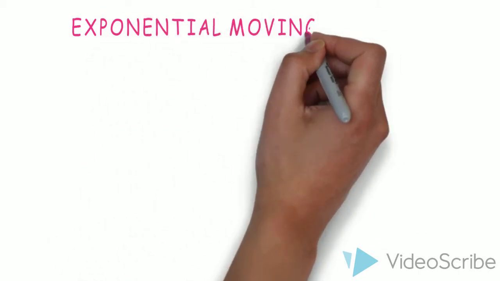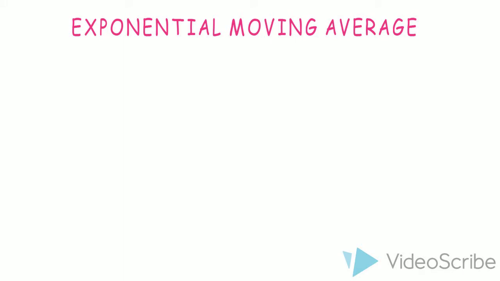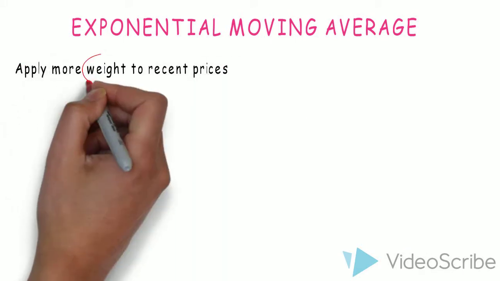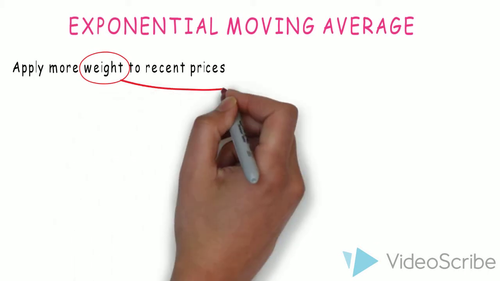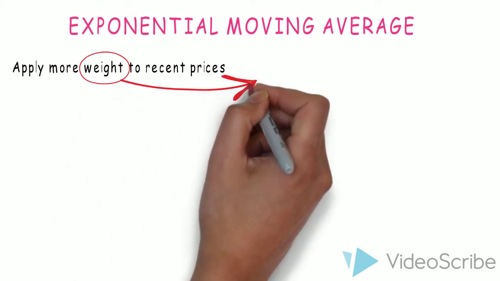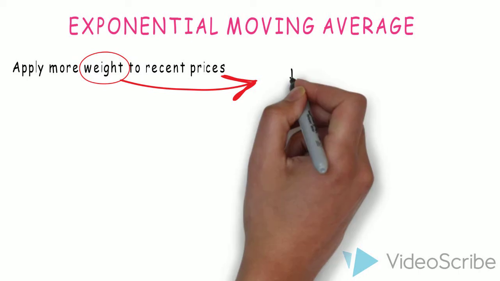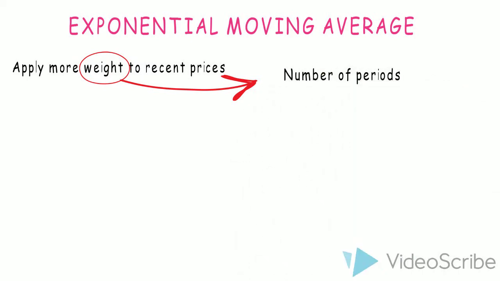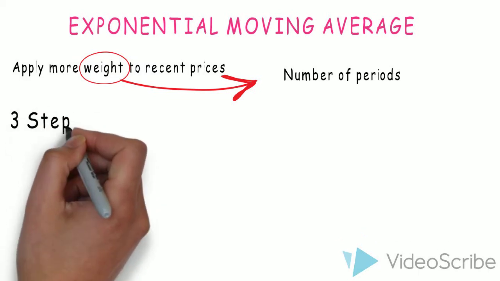Now for the second, which is the exponential moving average calculation. Exponential moving averages reduce the lag by applying more weight to recent prices. The weighting applied to the most recent price depends on the number of periods in the moving average. EMAs differ from simple moving averages in that a given day's EMA calculation depends on the EMA calculations for all the days prior to that day. You need far more than 10 days of data to calculate a reasonably accurate 10-day EMA.